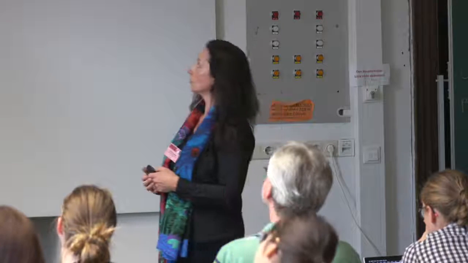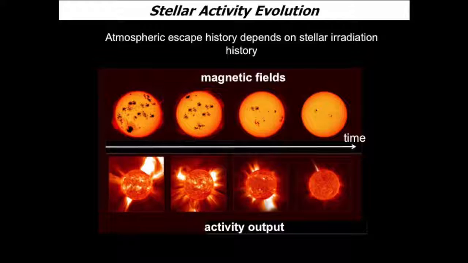A planet around such a star is evolving from the very beginning together with the star. As you can imagine, it's very important what the Sun looked like in the past, and how the planet in the end could evolve and produce an atmosphere, get rid of an atmosphere, and so on. This is something that will be addressed in future talks, in Manuel's, for example, I think. But the point I want to make now is that the evolution of a star is very important for the co-evolution of the planet around the star. As it's changing a lot, we really need to take care of that and also get the history of the star if we want to know the history and the evolution of the planet around it.